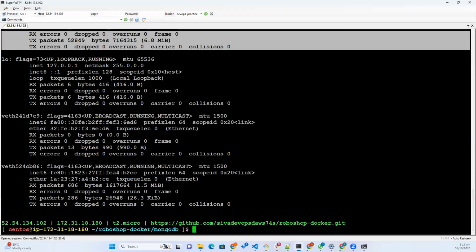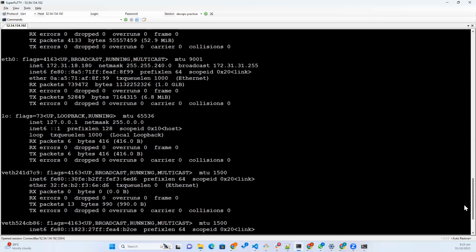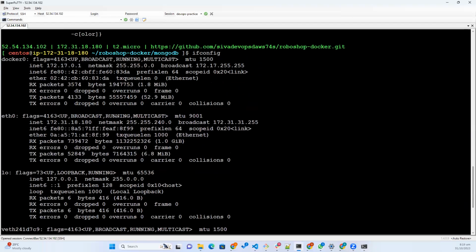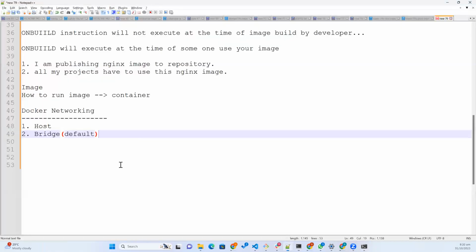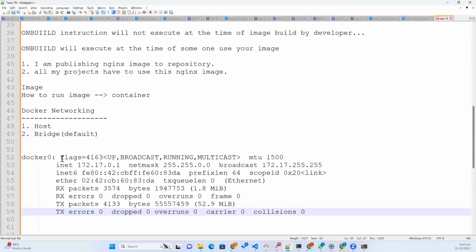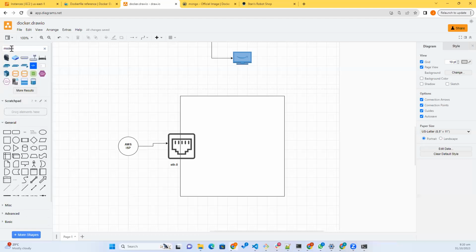And you can see we have another one, that is the docker0 interface. So what is this docker0 interface? This is the Docker network within the server, not outside.